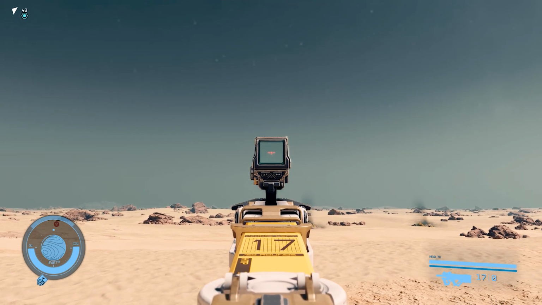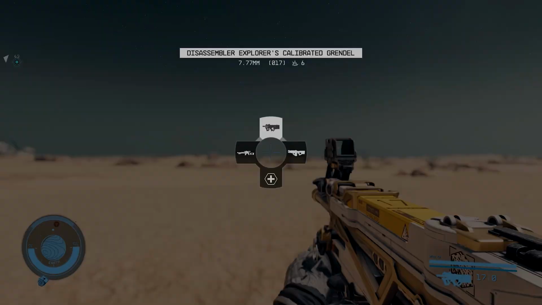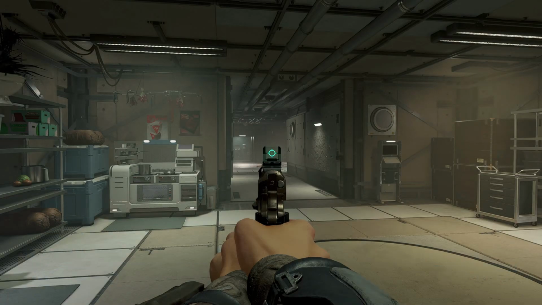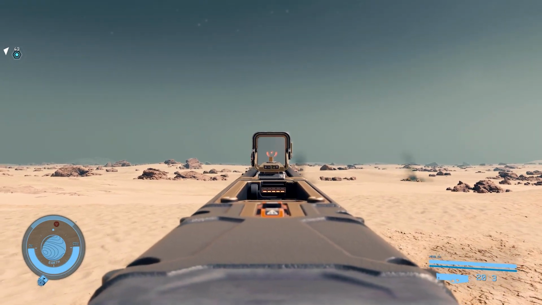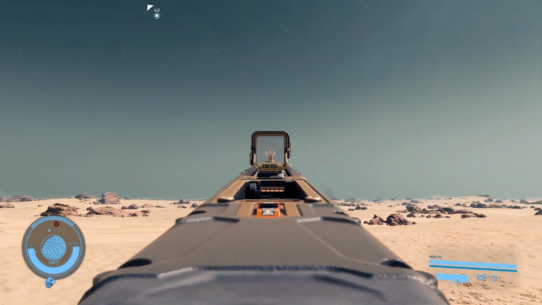So this mod changes almost every single holographic sight within the game. A lot of the reticles inside of the holographic sights are quite large, but this mod aims to make them thinner and smaller so you can actually see the targets you are shooting at more easily.